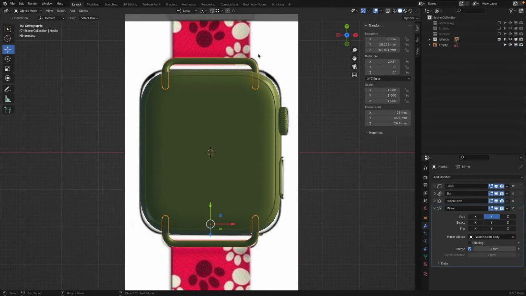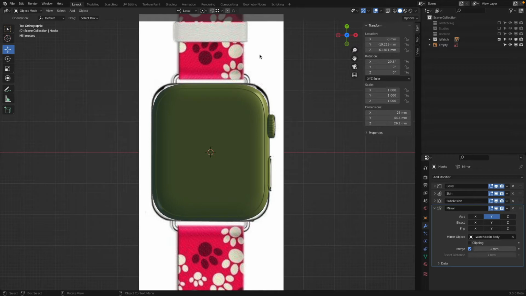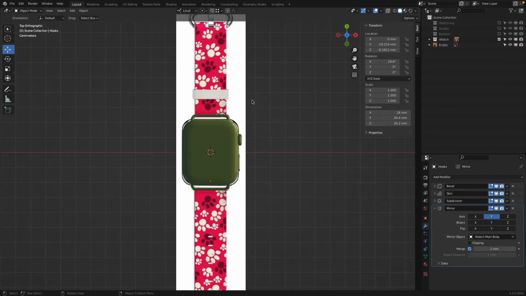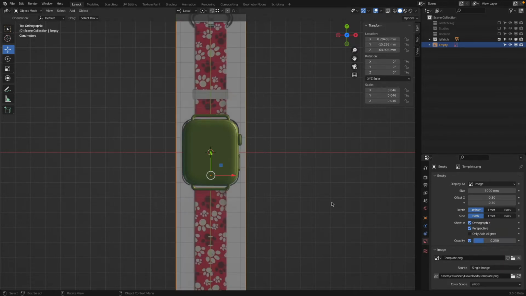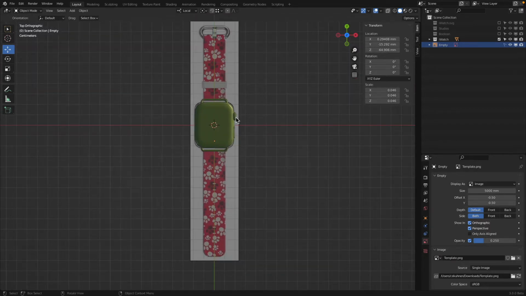My hook here is actually pretty close to what we see there. Okay, good, nice. We can select this image, turn opacity down, maybe a quarter. Then it's not screaming into our eyes, and we can turn this off so we cannot select it. Very nice. So this is now a good template, the short piece, the long piece, and we will start with rebuilding version number 1, which is kind of like a magnetic wristband.